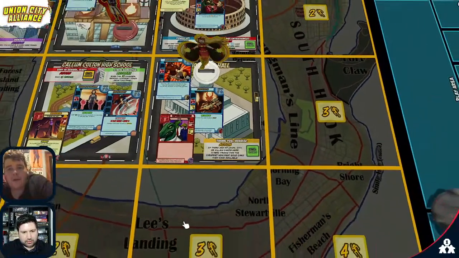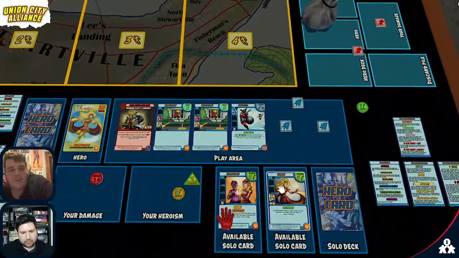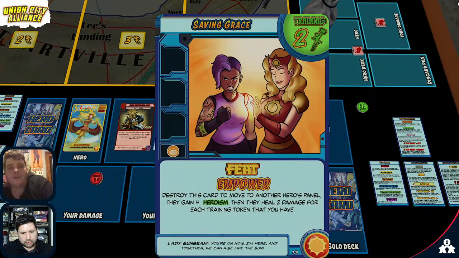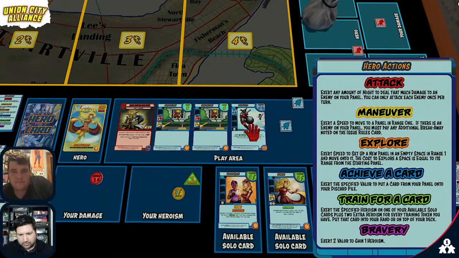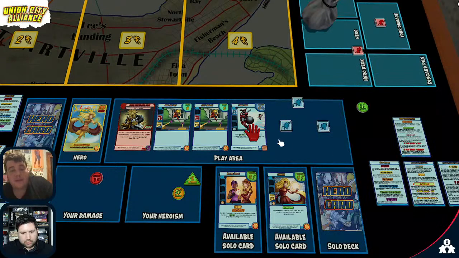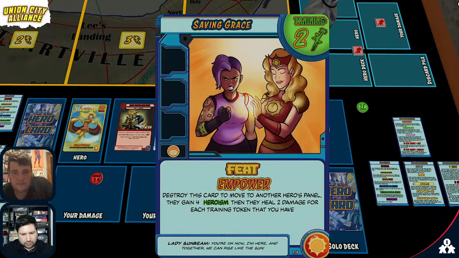But just to point out, a feat like Saving Grace: when you train for a feat card, you don't take a new training token, so it doesn't affect the cost of future trainings. You still need to pay for any of the trainings you've done so far, but it just doesn't add a new training token. Gotcha. So that would cost 4 right now. I need 1 more, but I could use some of the valor, right? You said exert 2 valor to gain 1 heroism. Yes. So I could buy that, and then what does that do?